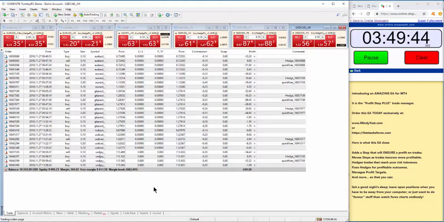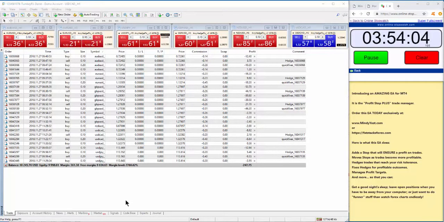And I wouldn't be doing that if I wasn't 100% confident in the EA, because as a lot of you know, I have been trading for 20 years, and I've been trading profitably for 20 years in the Forex market, which is something that not very many people can say. But I never really wanted to try to program my trading strategy until a few years ago, because over the course of the 20 years that I've been trading Forex, I have beta tested hundreds of EAs for other people that they've developed, and I've just never seen an EA yet that would actually perform the way that it was supposed to perform.